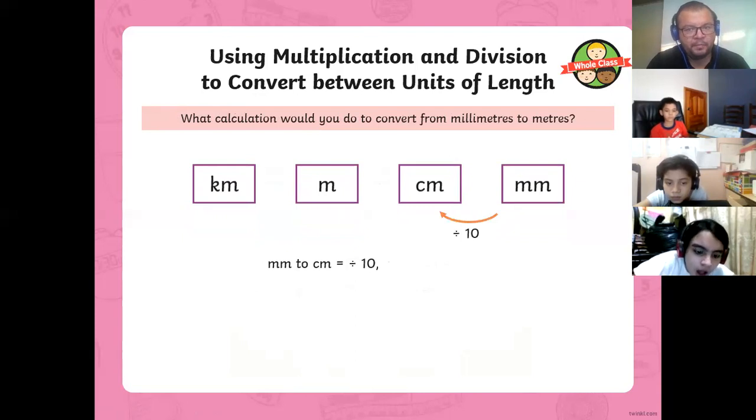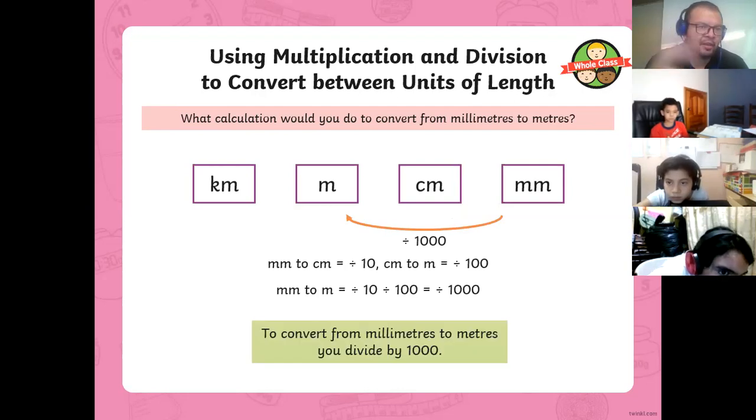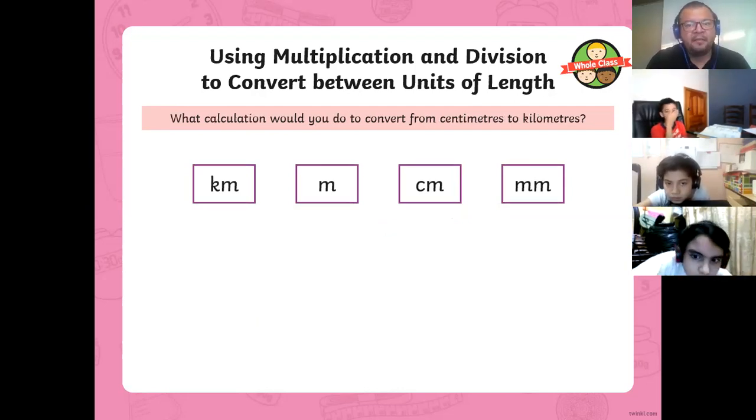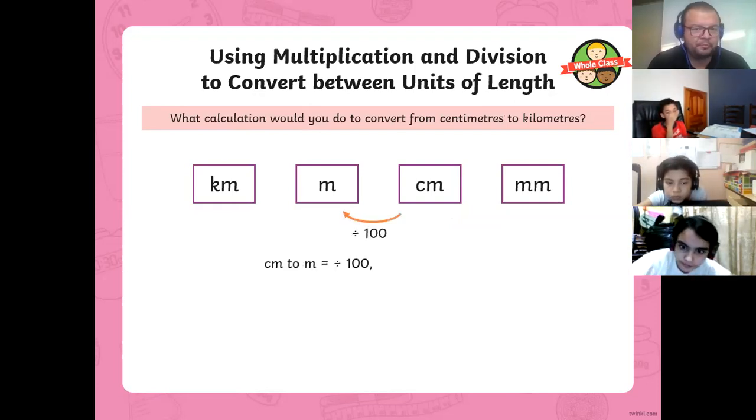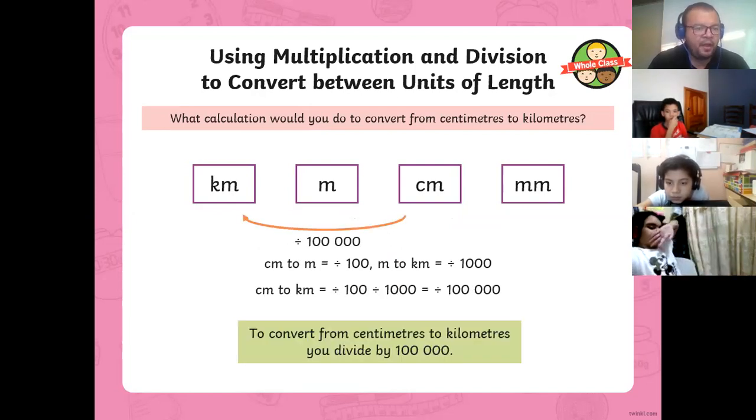So from millimeters to meters, the same way. From millimeters to meters, we have 1,000, right? It's the same way, only with division, actually. To convert centimeters to kilometers, you have to know each meter is 100 centimeters, and each kilometer, sorry, is 1,000 meters. So you have to divide by 100,000 centimeters, sorry.